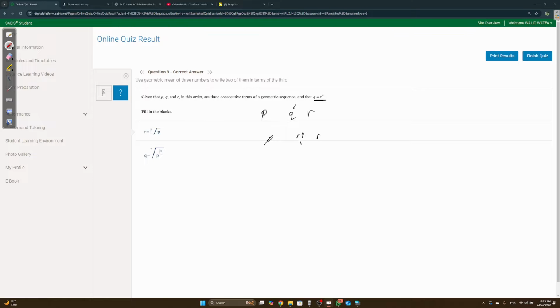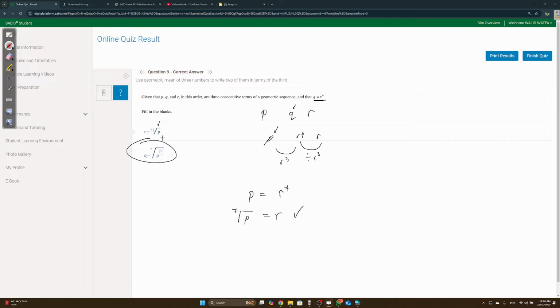Okay? From r to the power of 4 to get to r, what did I do? I divided by r to the power of 3. So also over here, I'm dividing by r to the power of 3. So p is actually what? r to the power of 7, right? So since p is equal to r to the power of 7, if you want to write r in terms of p, you have to do the 7th root on both sides. So you're going to get 7th root of p is equal to r. That's it.